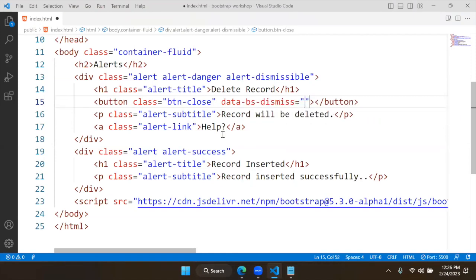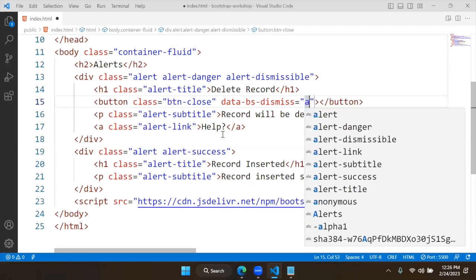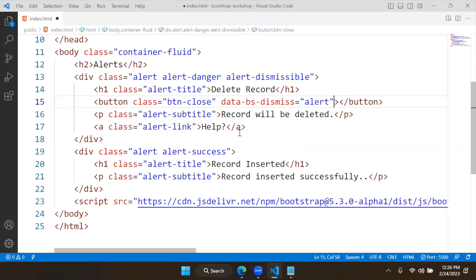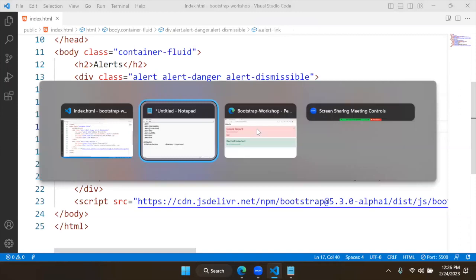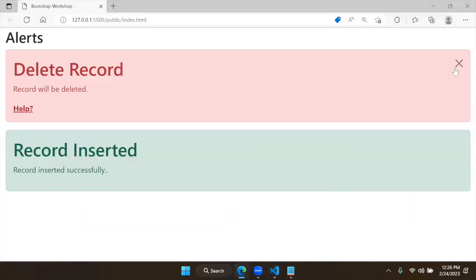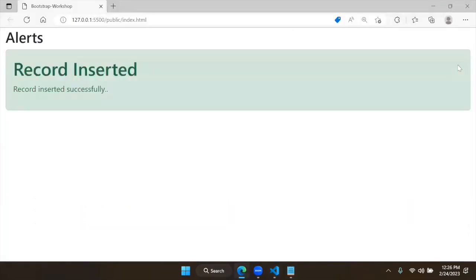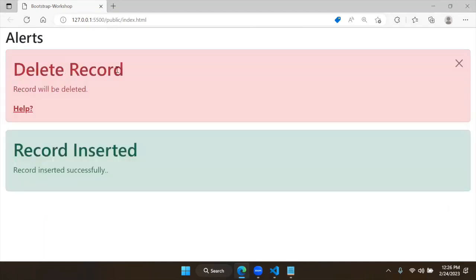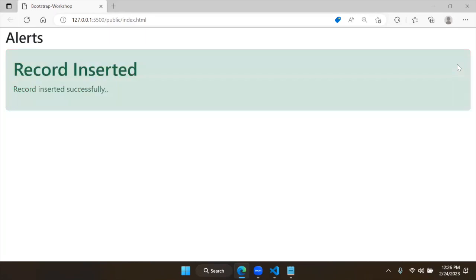The component name is alert. Alert to dismiss. Now when I click this close button, it should close. Again, you refresh the page, it will display. You click the close button, it is going to close. It is going to work practically.